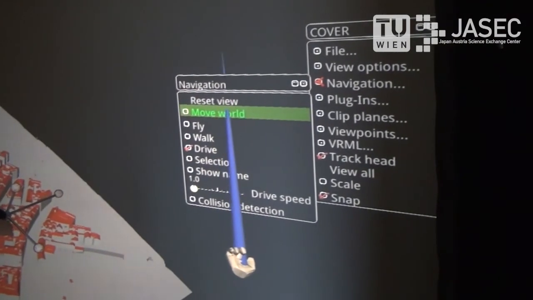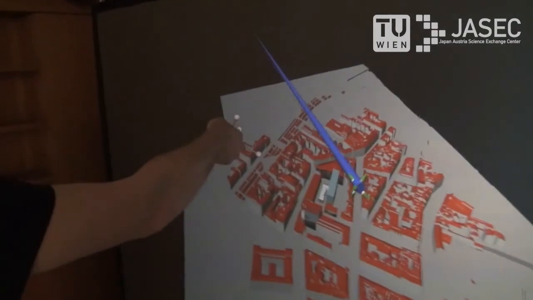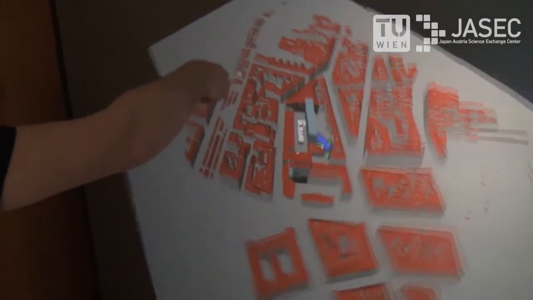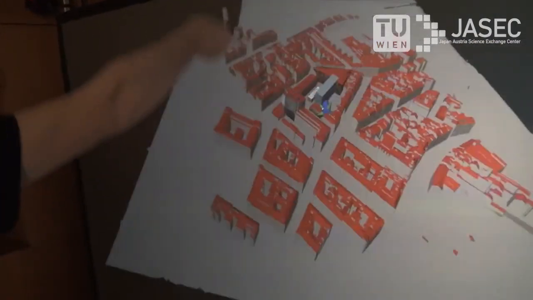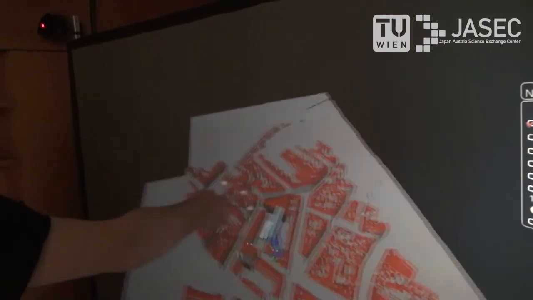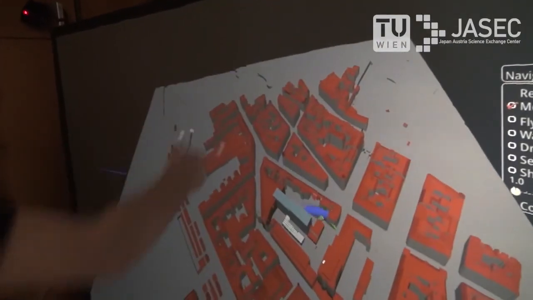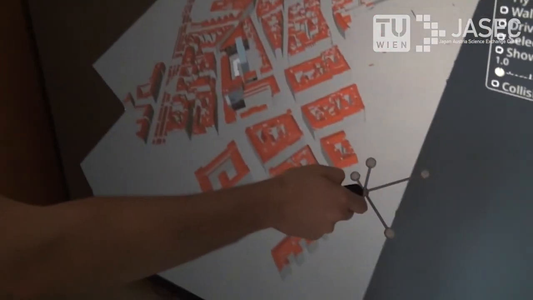And here you can now see how the Move World navigation works. With this, you can grab a virtual object and move it by moving your hand. So you can move it up and down, left and right. You can turn it upside down as if you would have grabbed a real physical model of this project.